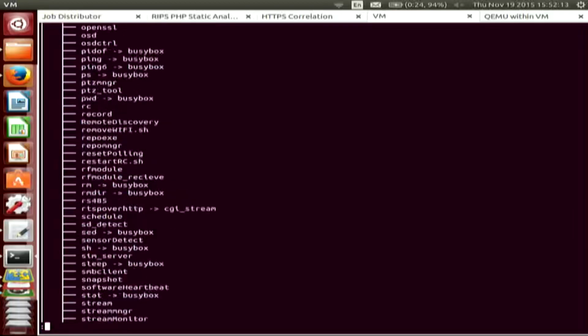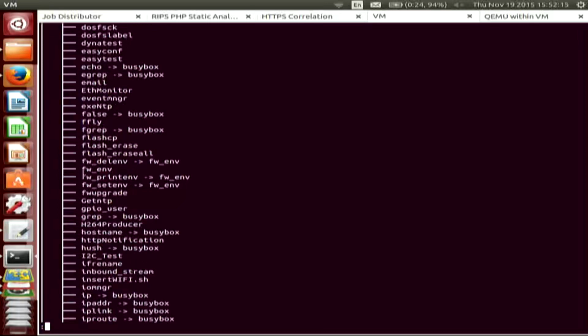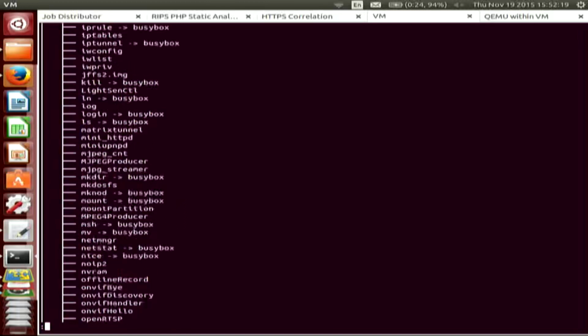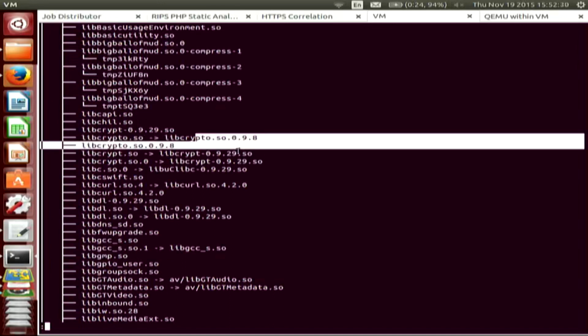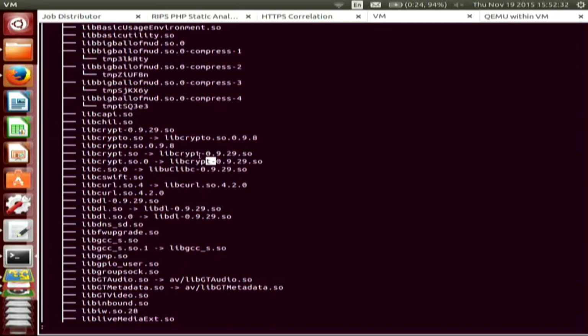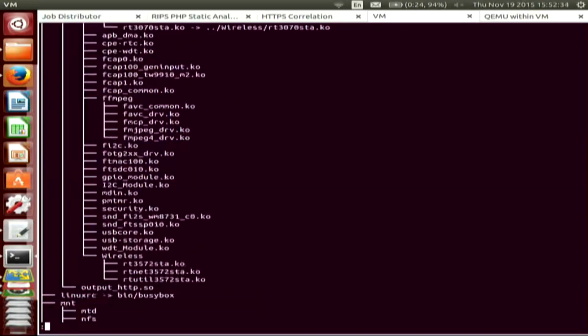It's a compressed user space in one binary for usage in embedded devices. And there's a lot of firmware upgrade and flash copy and flash erase. So it's an embedded device firmware which we unpacked. And inside this, you also see all the versions of the libraries which I was mentioning. That's why it's interesting to collect them and so on.